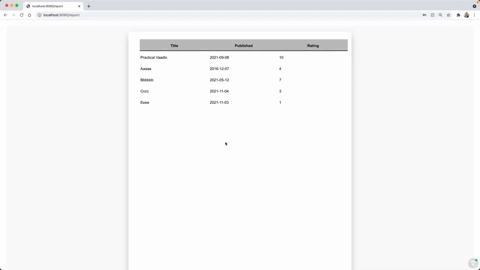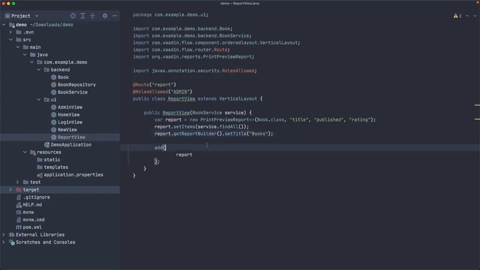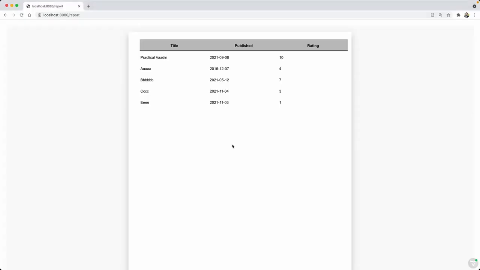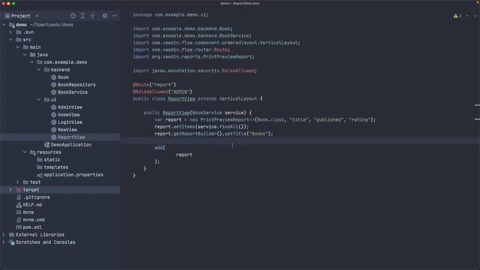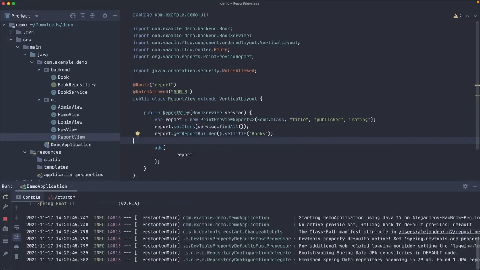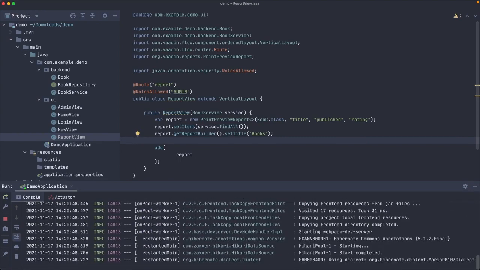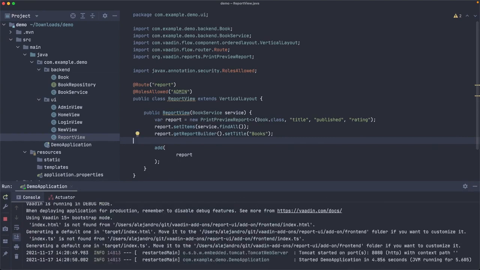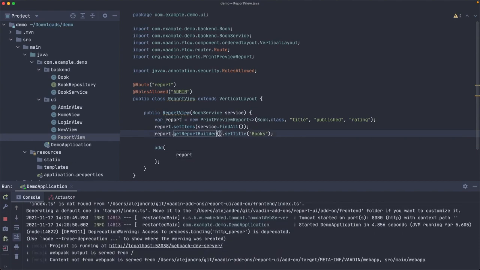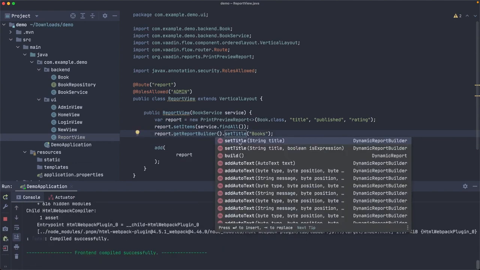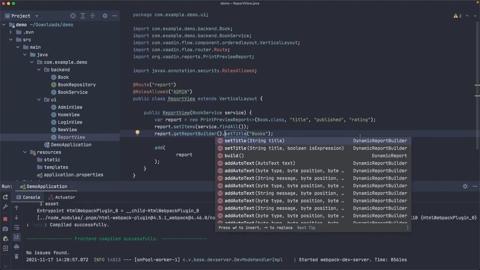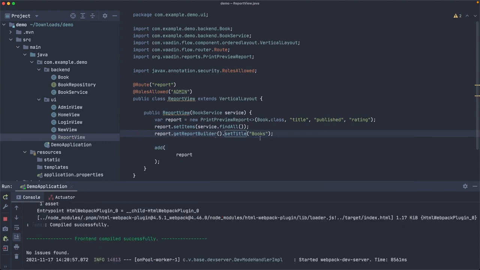But if you now, I didn't add the title for some reason. Maybe I didn't compile. I think I actually compiled. But let's see. There might be a bug, maybe. Maybe I should restart the application. Let's try that. And if that doesn't work, then we can just continue. But let's see. So this is part of the Dynamic Jasper API.